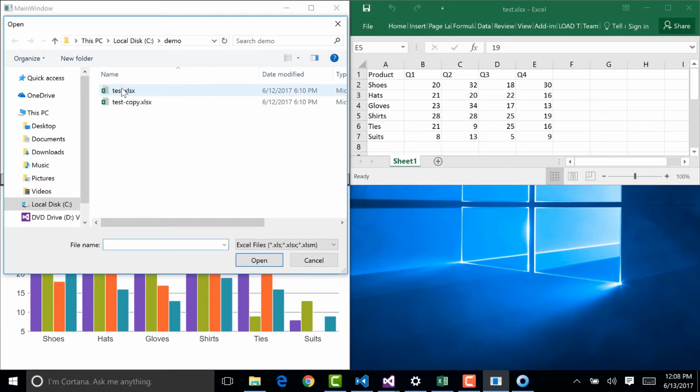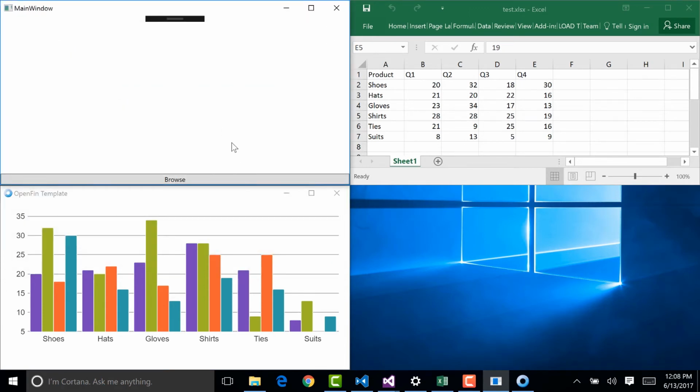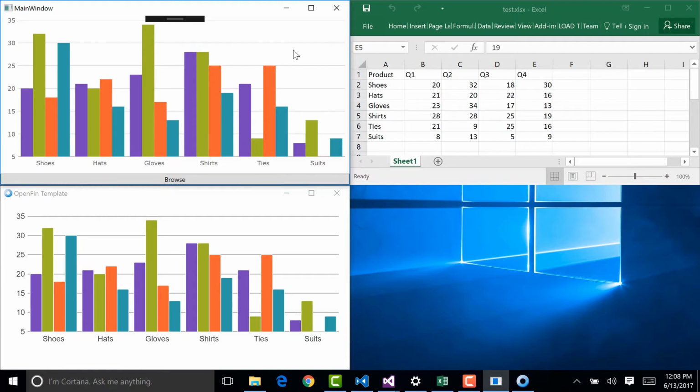Now what I can do is open up the same Excel document in the WPF app, and essentially it's read the same data here and inferred the same shape of the data and displayed the same chart. This is our WPF version of the category chart, which has a very similar API and has the same behaviors as the JavaScript version of the category chart. And so we're able to get this parity between the two scenarios in these different windows.